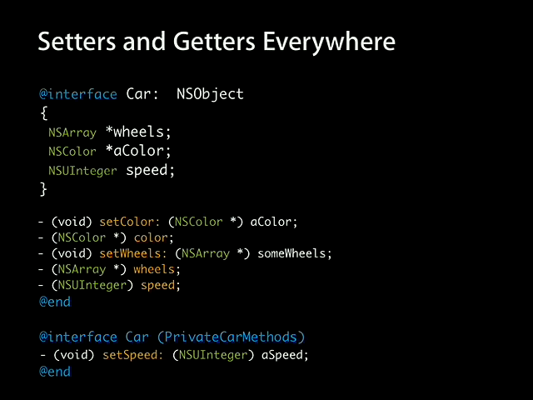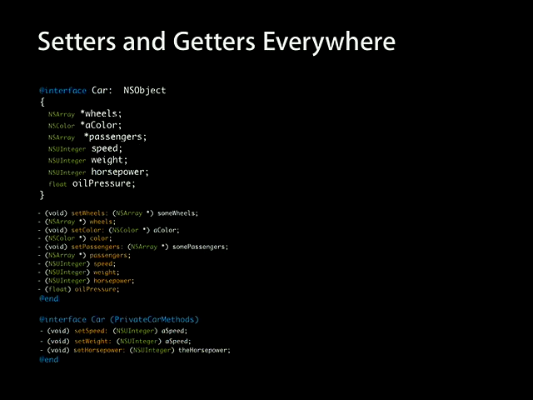There, an informal category that the compiler can't validate. So we'll fix that too. So when you start getting into more complex classes, this is not intended to be readable. This is just the reality of the situation. You end up with large class files with lots of stuff in them that's kind of noisy. And this is a common pattern. Pretty much every class has some amount of these.